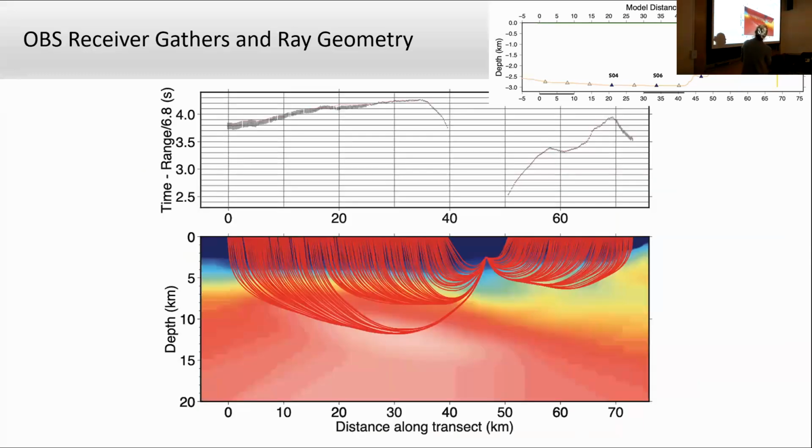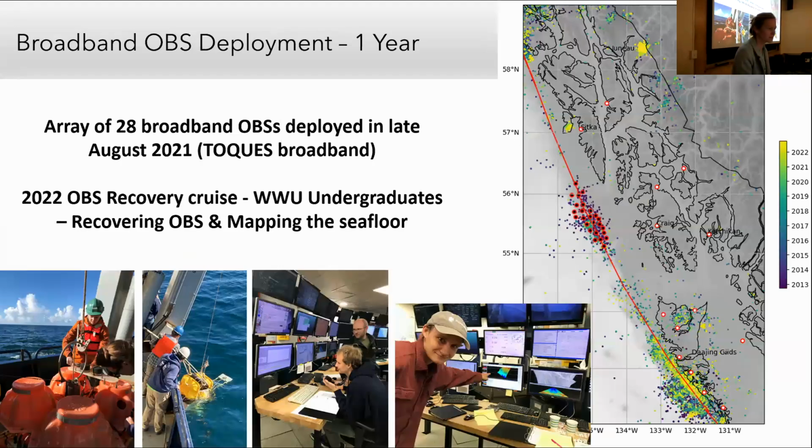Okay, so the higher offsets you go, I'm just going to show you this really quickly. This is that same data set now shown as a ray plot. Okay, so this is the same offset direction. This is where the OBS would be located. And so these might be rays that are traveling through the upper mantle. You can see that the higher offsets go deeper into the earth. Okay, so that's the basis for these images I'll show you.